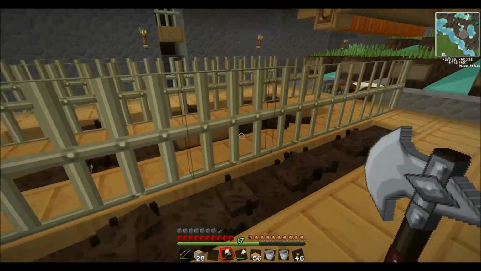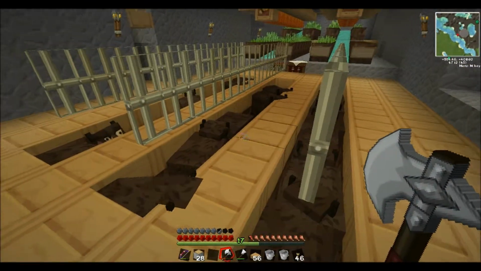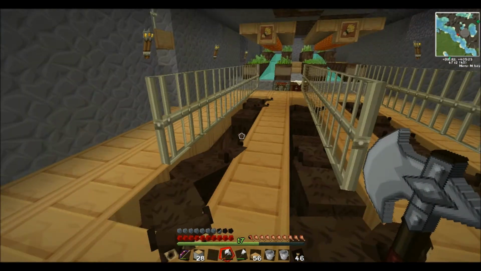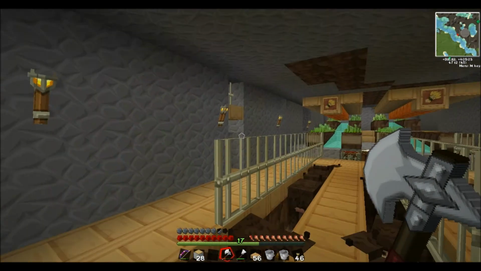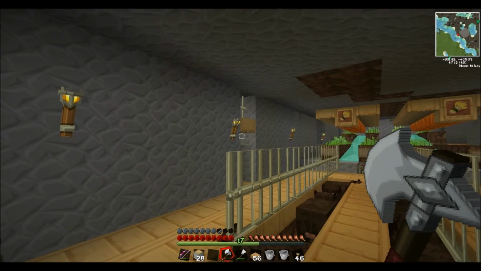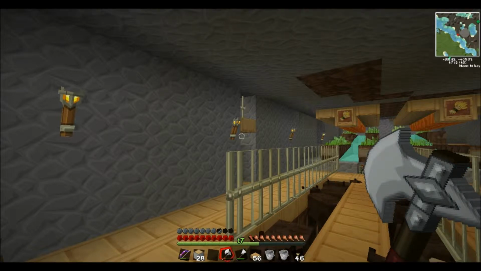So I'm going to keep feeding these guys. I'm going to bone meal some wheat, keep feeding these guys, get some cows in here, and then try to get a cow to drop itself down over there so that I can show that this thing works, and that way I'm satisfied with it. So I'm going to get back to work, and I'll see you guys in a minute.